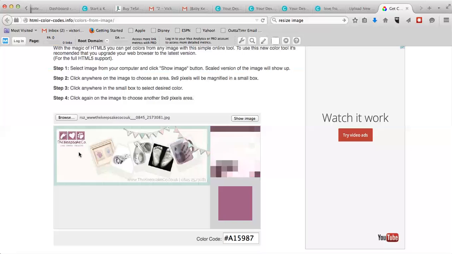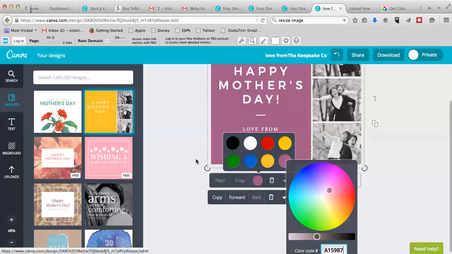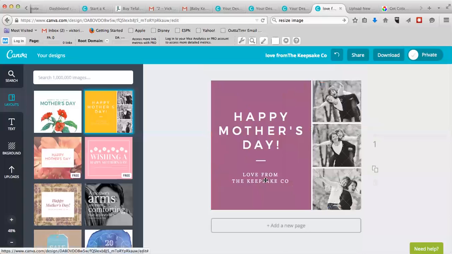But you can see that wherever I click, it's going to give me this colour, and this is the hex code here, so you can copy it. So Control C, and then back in Canva, if I wanted this to be my branding colour, I literally paste it back in there, and you can see it's now matching my logo.